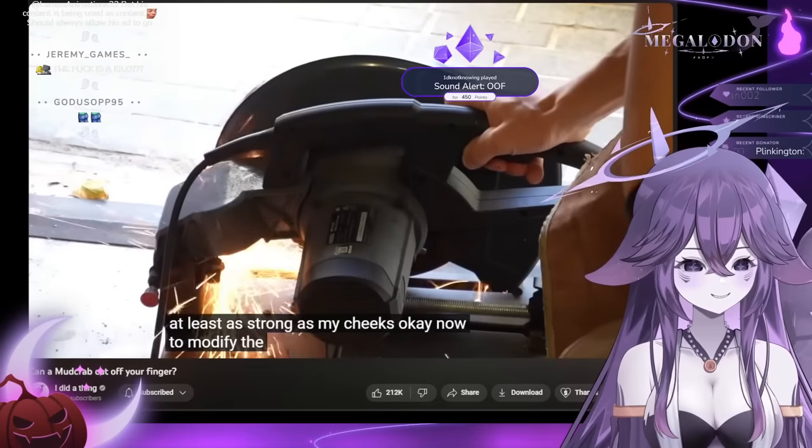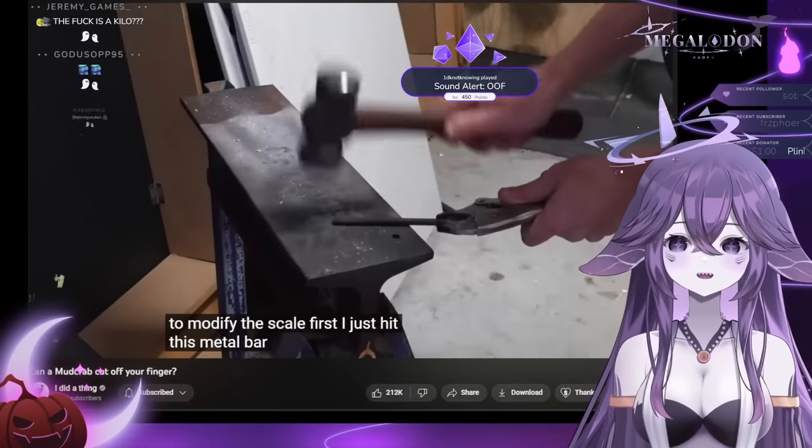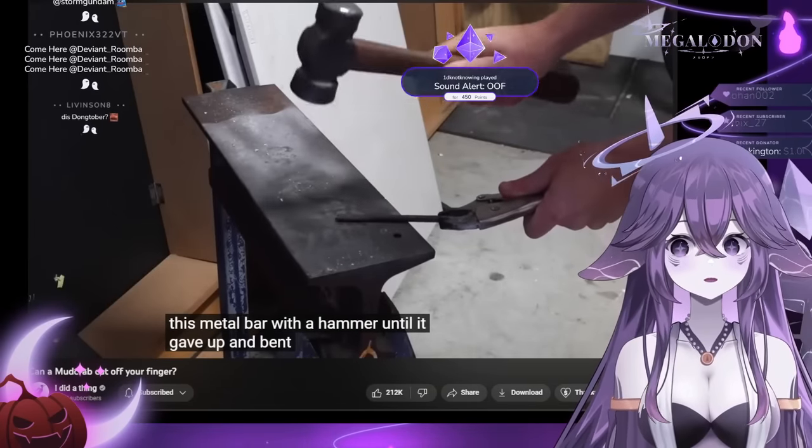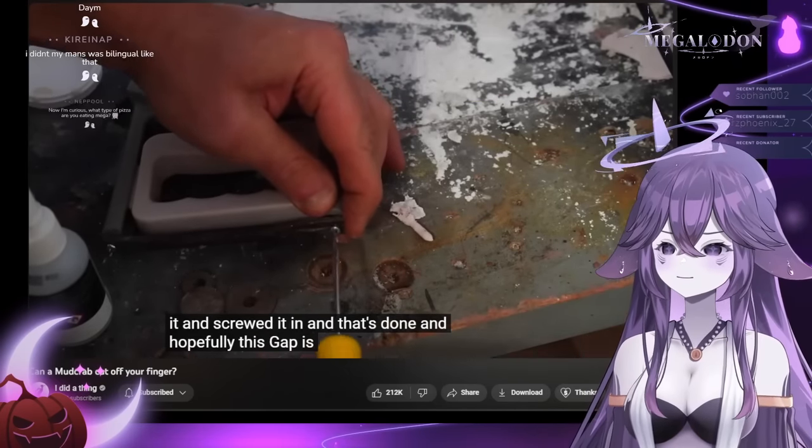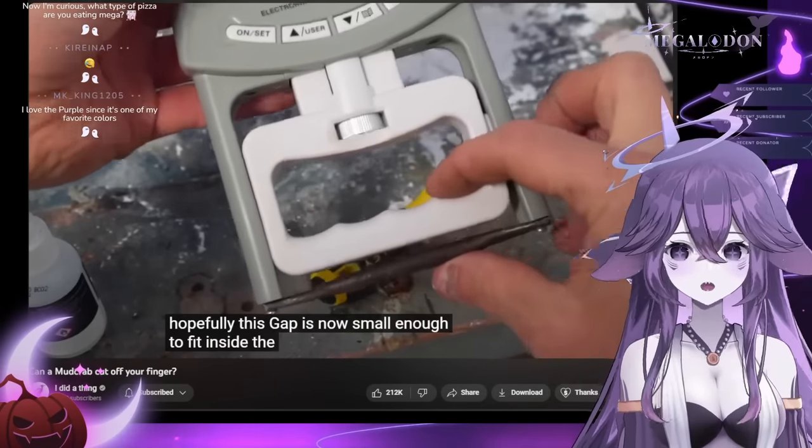But now to modify the scale. First, I just hit this metal bar with a hammer until it gave up and bent, then drilled holes in it and screwed it in. And that's done. And hopefully this gap is now small enough to fit inside the claws of the crab.